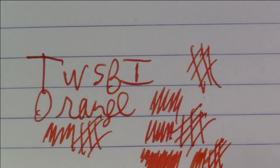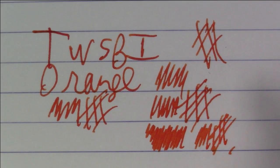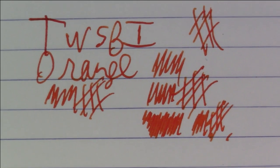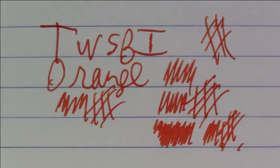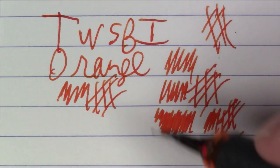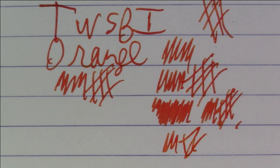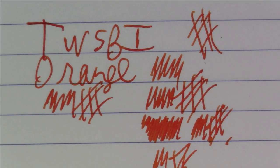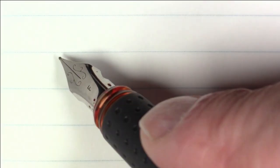with this TWSBI ink. I think TWSBI did a pretty good job on this set so far of the colors that I've tried, and we'll keep going as I do subsequent pen reviews, and I'll work my way through all six of those inks. So if you want to check out the original video on the set of six, I did some writing with the sky blue ink that was in that set, and now we have the orange, and well, like I said, I'll work my way through the full set. So that's what this ink looks like on this Rhodia paper. Let's take a quick look at what it looks like on Tomoe River paper.